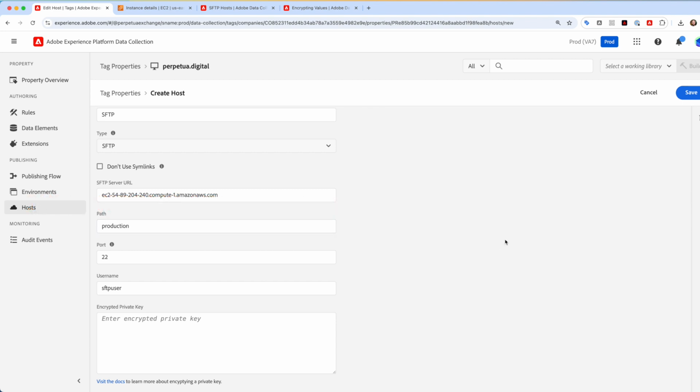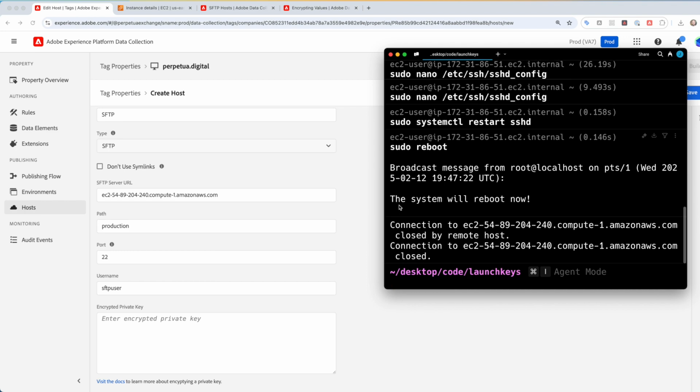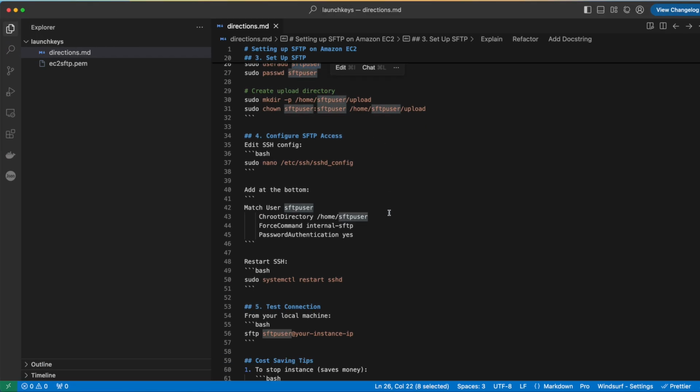Okay, so the final thing that we have to do for launch is basically encrypt this user's credentials, but we're a couple steps away from that. I'm going to reboot this, and then, what's my next step here?